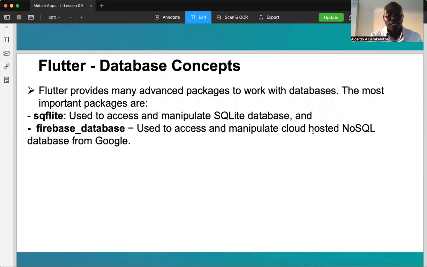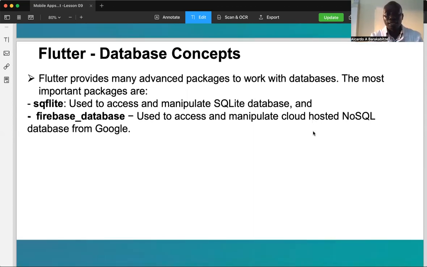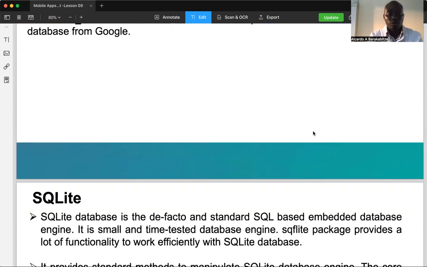These two are the main packages you need to work with Flutter. Of course, there are many packages, but for a normal working mobile app using Flutter, you need SQLite and the Firebase database. So we go through this.